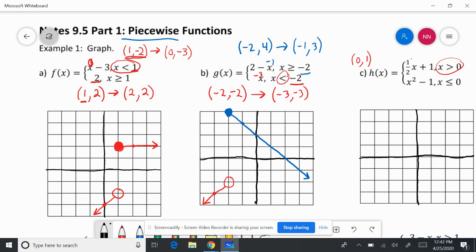So I'm going to pick 2 because I know that half of 2 is 1, and that gives me a whole number. Half of 2 is 1. 1 plus 1 is 2. So when I plug in 2, I get 2. I start at (0, 1), which is an open circle because there's no line underneath. Then I go to (2, 2), plot a point, and go in that direction.